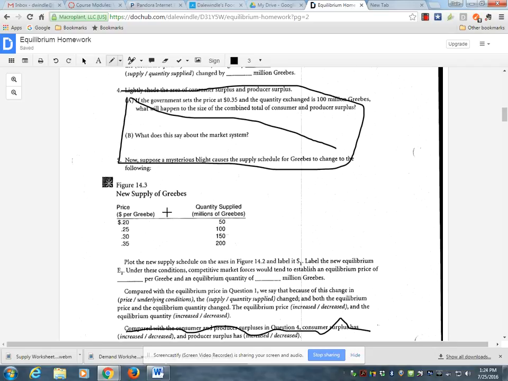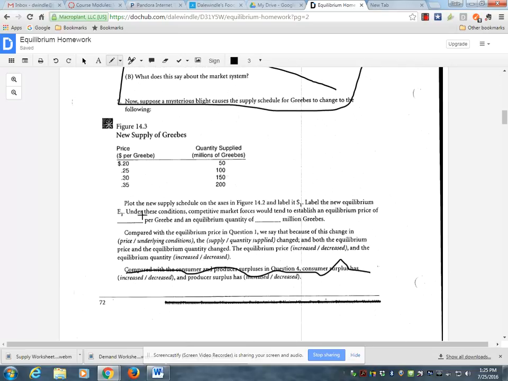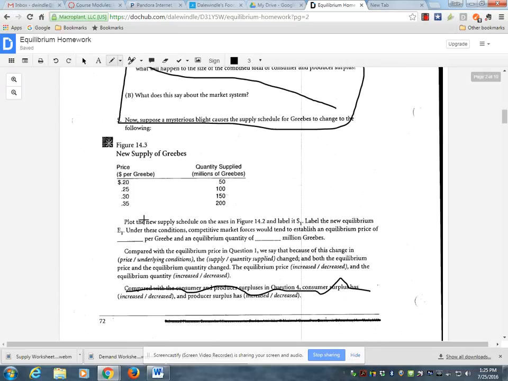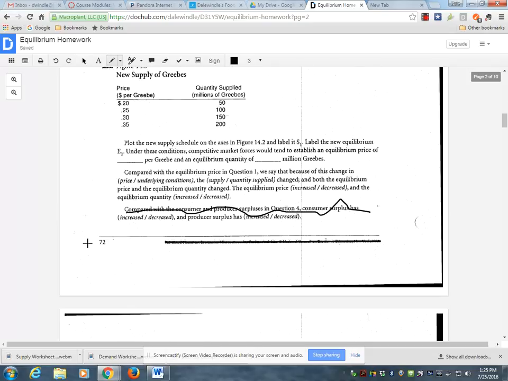Now, we're going to get a new supply schedule, and we're going to draw that. It's going to be something like this. As you see, it will be a decrease in supply, and so your equilibrium is always where the two most recent curves meet. And so it'll ask you some questions about that. Pretty straightforward. Then you got a new demand, which if you graph, is going to be somewhere in the neighborhood of this, and so this will be your new equilibrium. And that's how you do that.